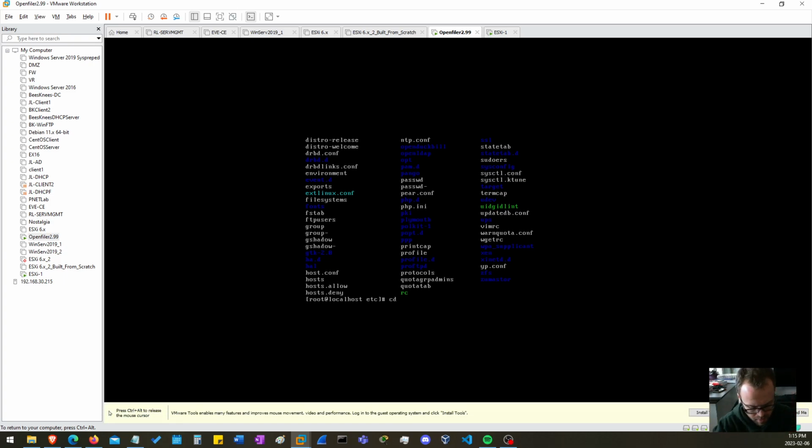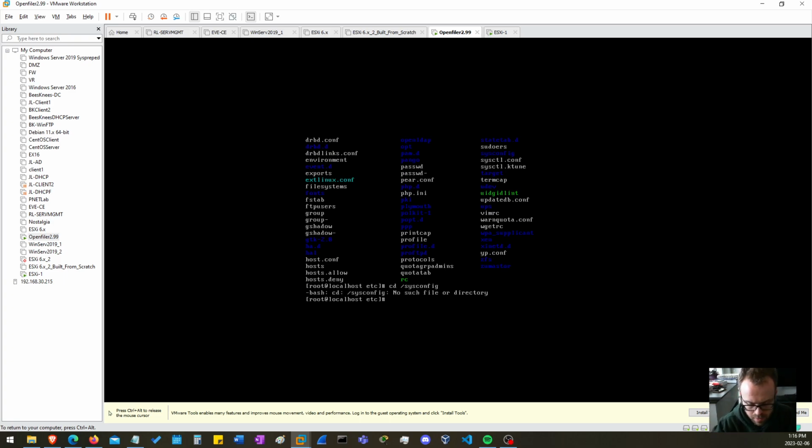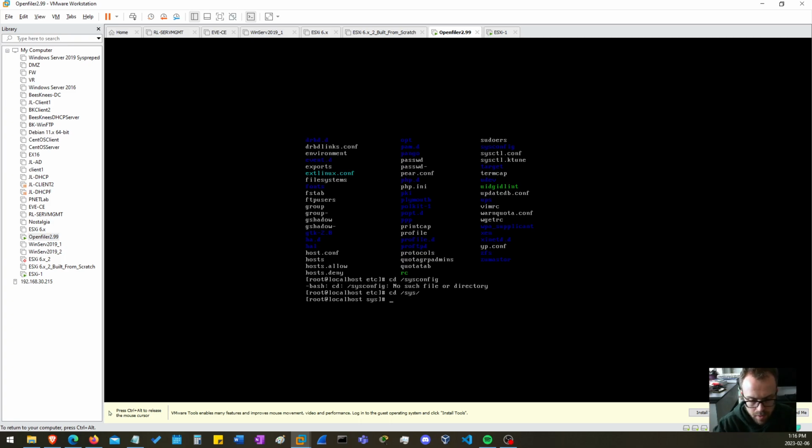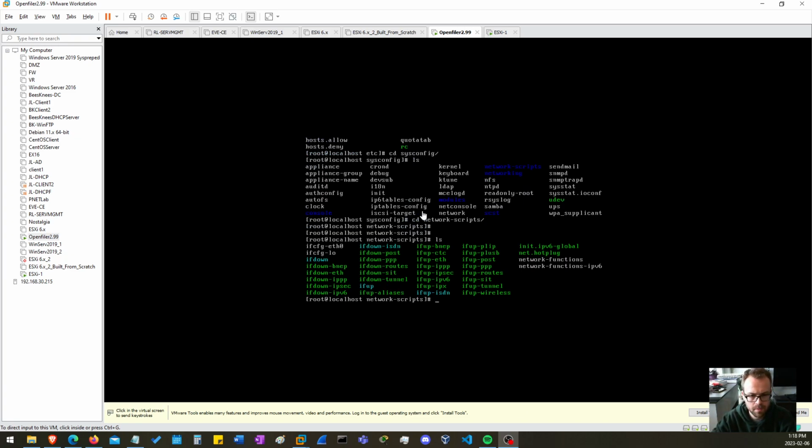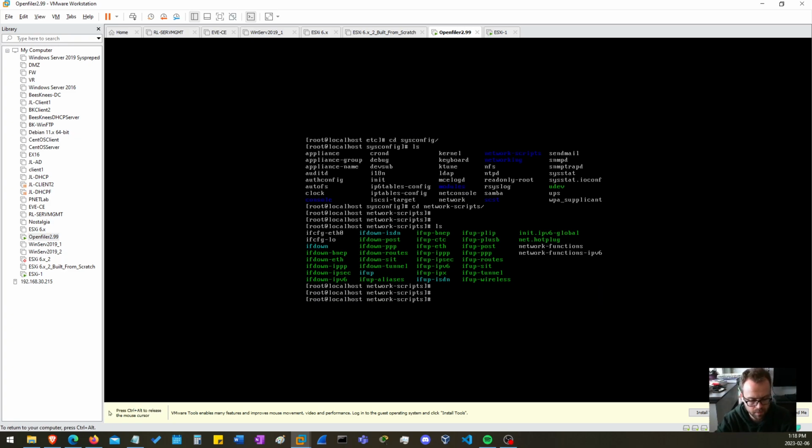Sysconfig. Okay, so just to save some time, my path was etc, sysconfig, network-scripts, and then I will view ifcfg-eth0.